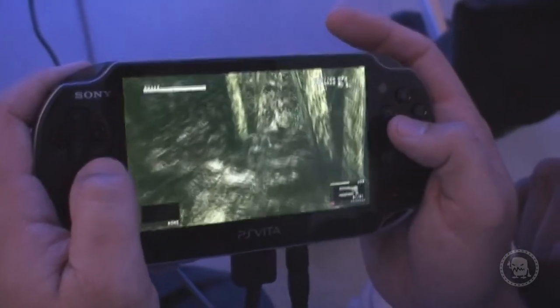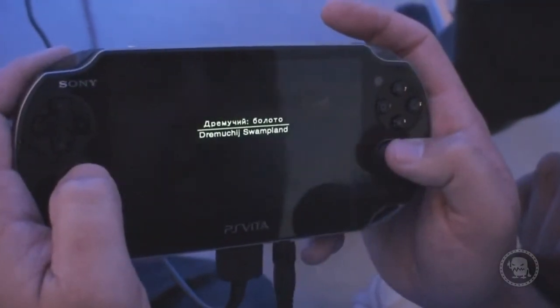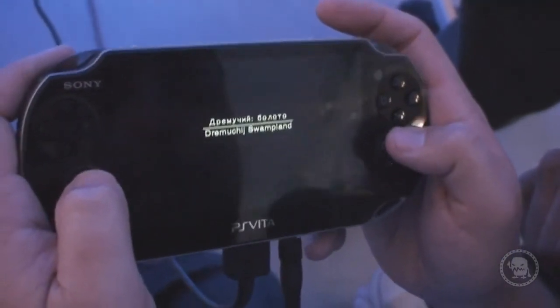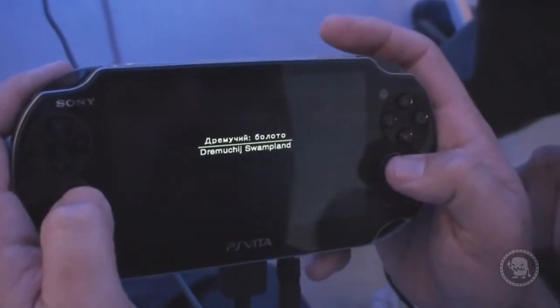So here we go. Looking for the forest through the trees. Hey, look at what we found. The Dermush Swampland. Everyone's been there, right? Yeah, I just got back from a trip there. It was lovely. Yeah. It's off season now, but it's cheaper.